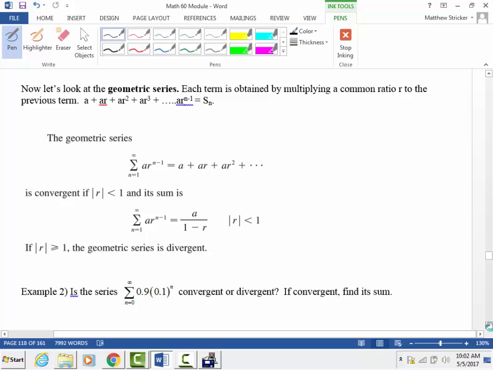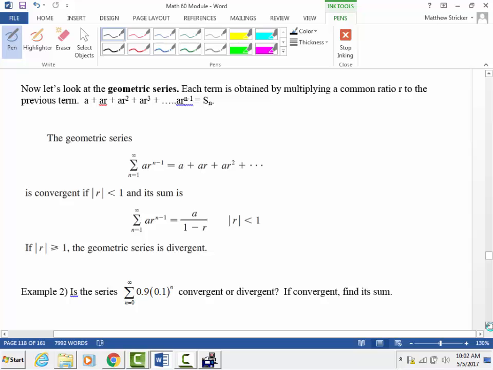Sum of an ordered sequence. Infinite sequence. Sum of an infinite sequence. What does it mean for a series to converge? It approaches some value. What approaches some value? The series. The sum of the series.